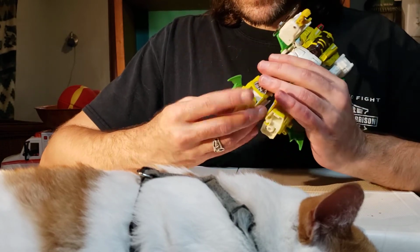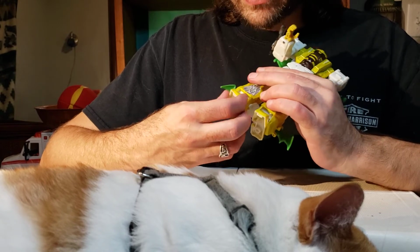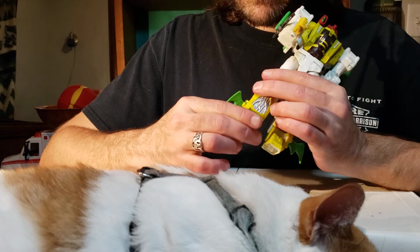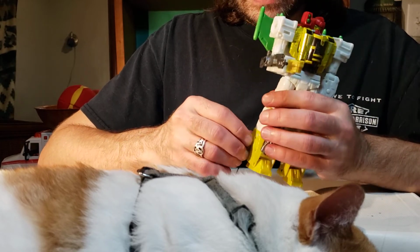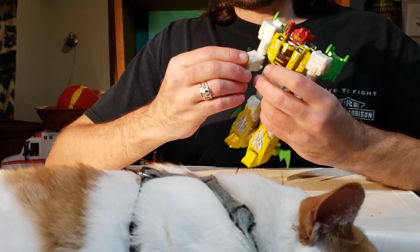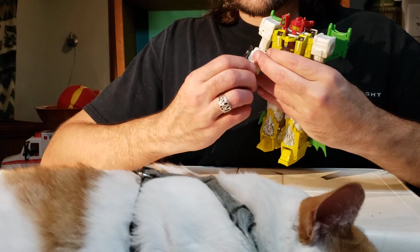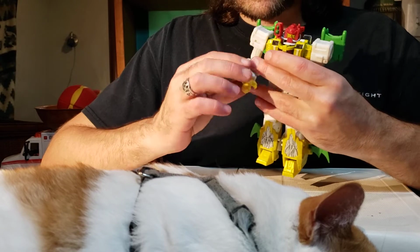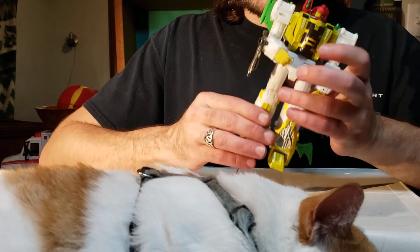And then we come down to his feet. His feet have ankle rocker and side to side motion, and because of transformation, they can move up and back and forth slightly. And yeah, oh, I forgot to mention, the hands do spin 360 degrees. This guy can wield swords pretty well. I wish they had done that with Grimlock, but whatever.